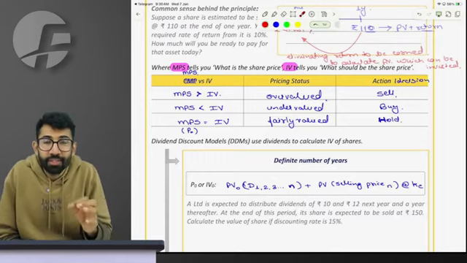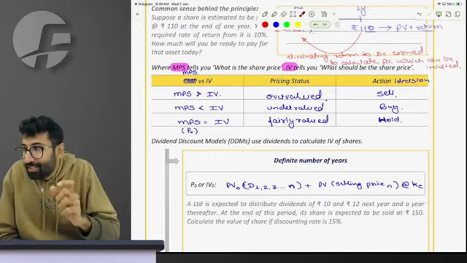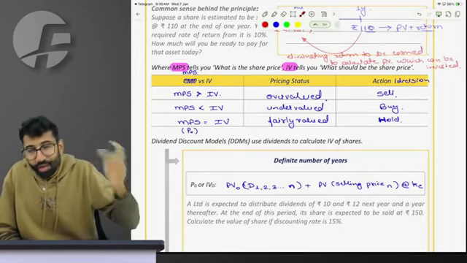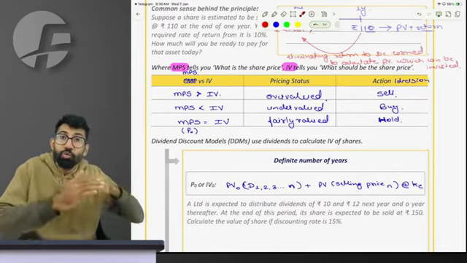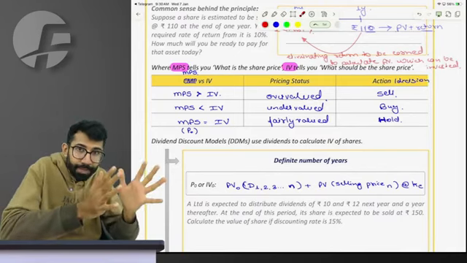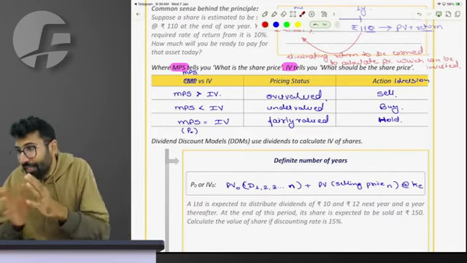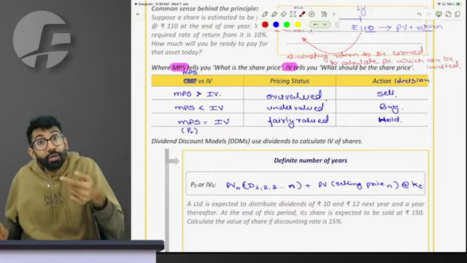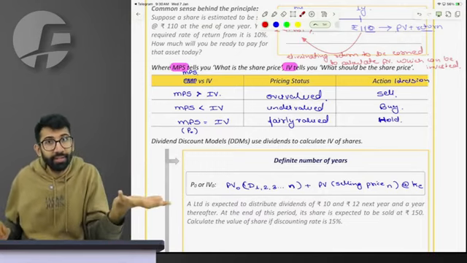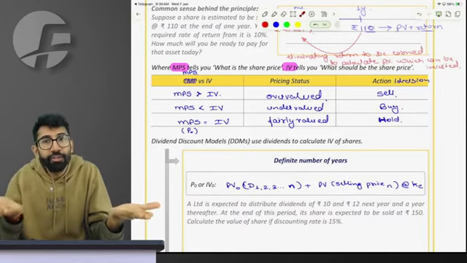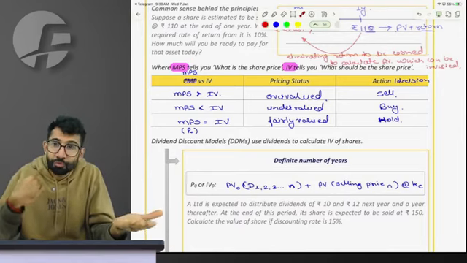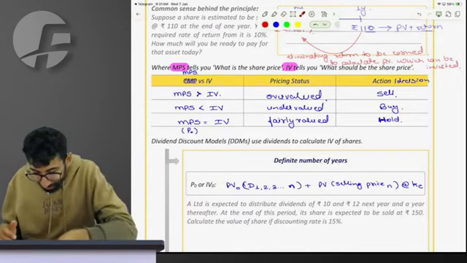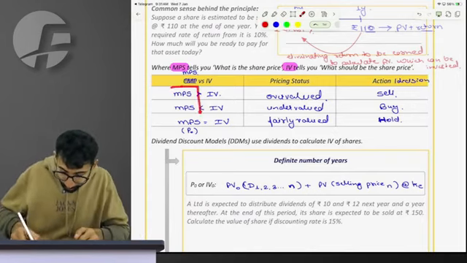You always comment on the price which is actually there in the market, that actual is over or under, because you can buy or sell at that actual price, not at the price which is there in your mind. Could you understand this particular thing? You always comment on the actual price by comparing it with the intrinsic value or the fair value which we calculate, which is in our mind. Do you agree to it? So with that mindset, you have to always comment on the MPS.